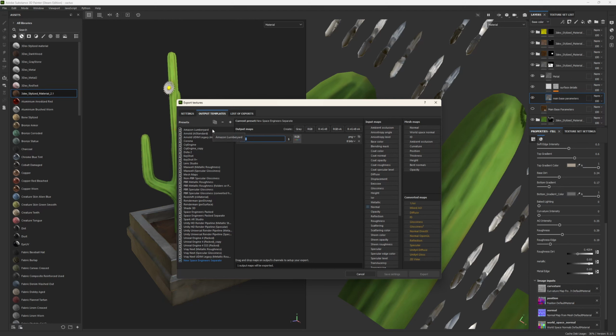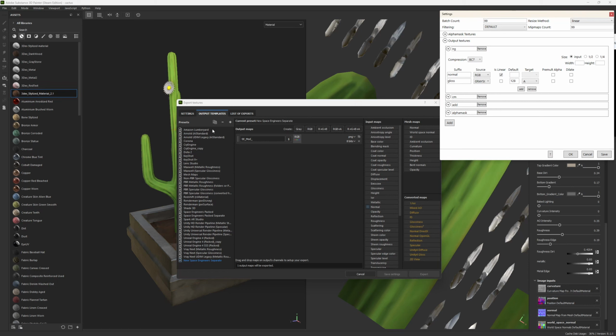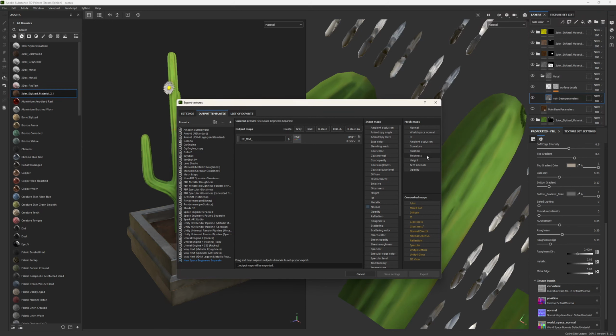And you need to give it a name. This will be the name of the file that will be generated. It doesn't really matter in terms of the front part. I just say it, Space Engineers mod, and the suffix, what goes at the end of it, should be normal with small letters. So you come here, you say normal, and that's your one texture done.